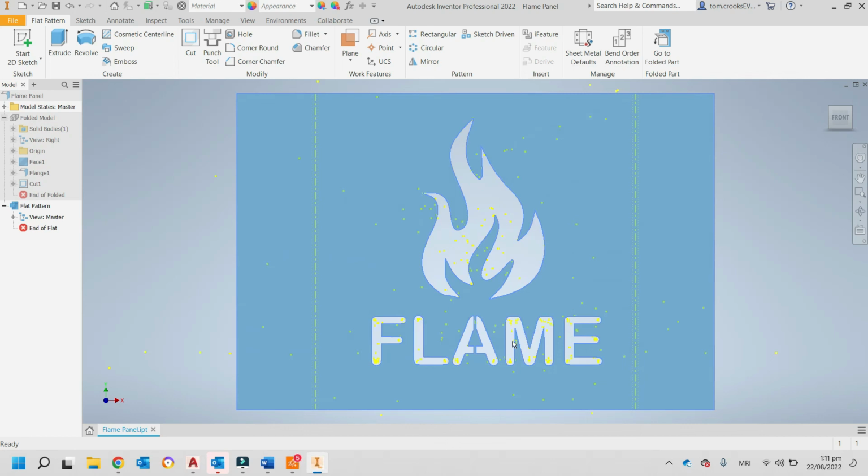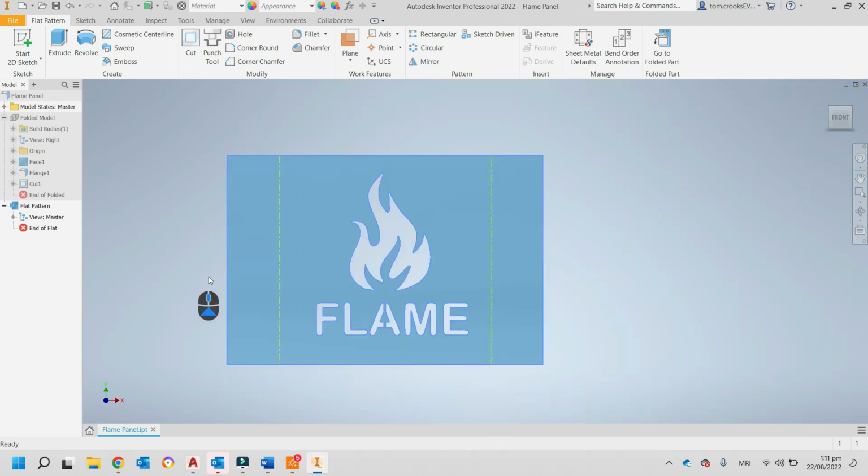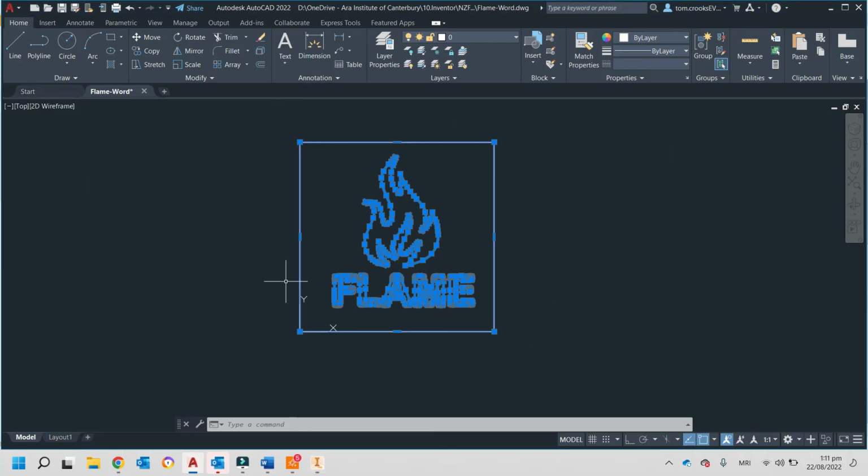You can see why sometimes it can be a bit tricky to load in here. See all these yellow dots? They're all points. So basically the conversion turns it into a bunch of arcs. So this will be made out of heaps and heaps of arcs. You can see all the arcs there, and they all have different center points. It does that with the words as well. So it's quite a complicated thing for Inventor to process, but it usually does it right. But like I said, you could just go on AutoCAD and draw the extra bit of the panel there. Let's open it up, see how it came out.